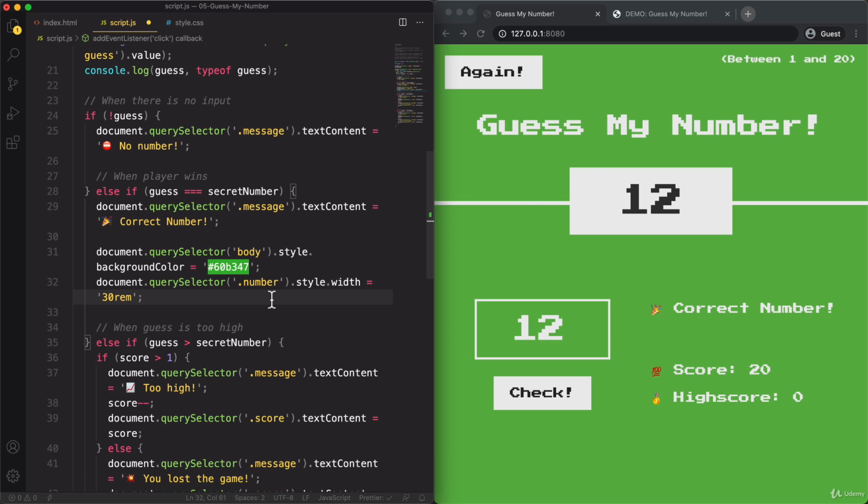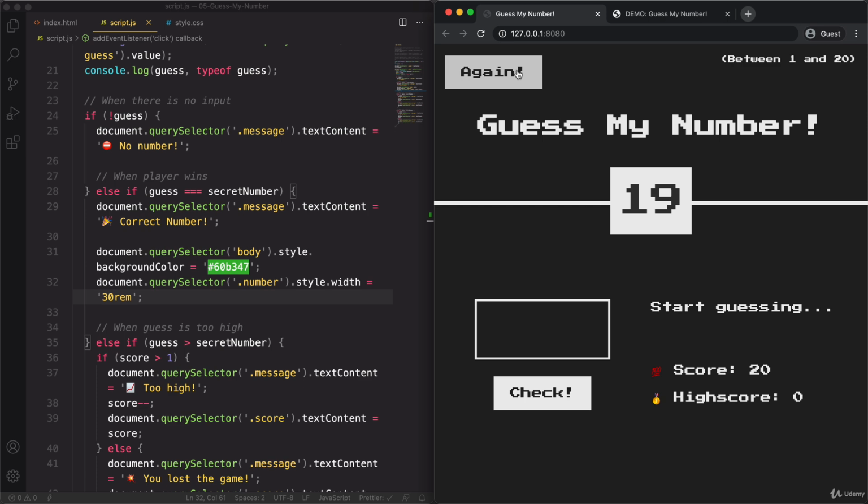Awesome. We're doing great progress in this project, and I hope that you're enjoying it so far and that you find it a lot of fun to be able to manipulate a web page like this. Anyway, in the next video, we will implement this reset button here, basically, where we can play the game again. And so I hope to see you there soon.